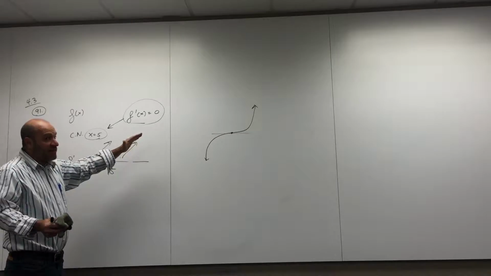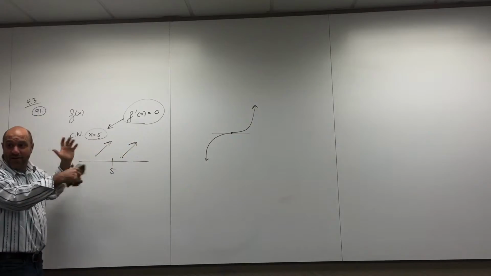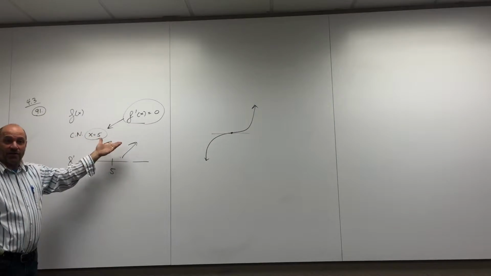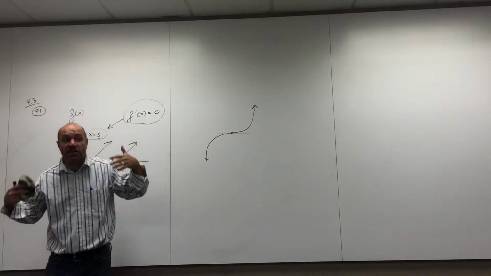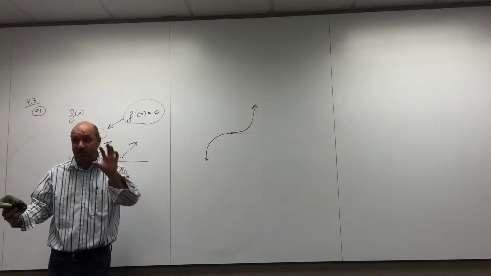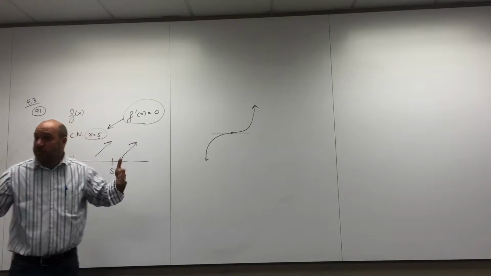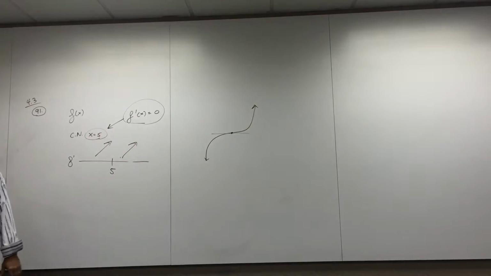Now hold on, I'm not really doing 91. I'm speculating on all the possibilities of what happens when you have a critical number. It's usually, I keep saying usually a min or a max, and you might have turned that usually into always in your brain, but don't do that. It's usually a min or a max, but it may not be.